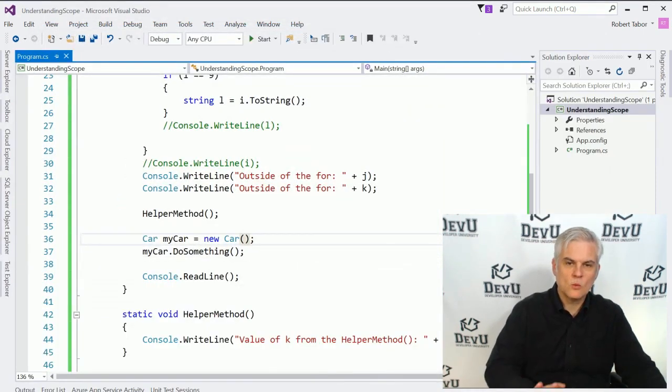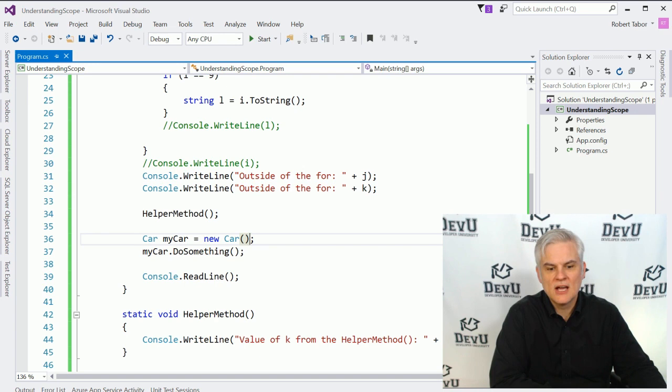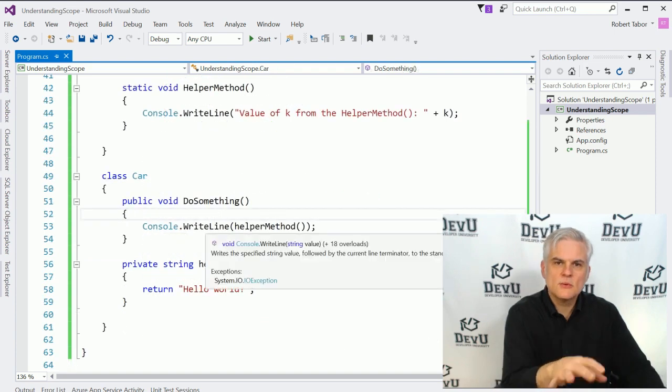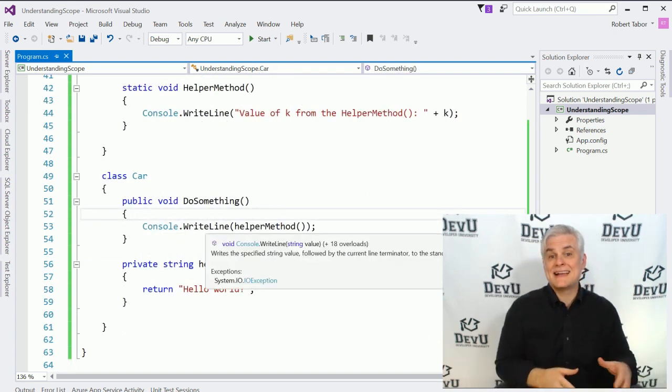All right. Now, how it does that, whose responsibility inside of the class it is to actually display that, that's none of my concern. All I need to know is how to call the public method DoSomething. Okay. So in a sense, the consumer of the Car class has absolutely no idea that that helper method even exists. All it really knows is that there's one public method, and it can call that public method, but it doesn't know any of the hairy implementation details, right?